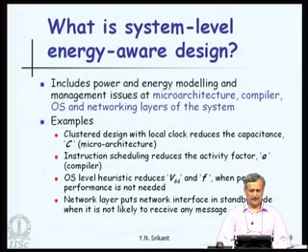Operating system level heuristics reduce the source voltage VDD and the frequency when peak performance is not needed. If there are programs running on the system, and the operating system knows a priori that a particular program can run slowly and there is no hurry for it to complete, then while that program is running, the operating system can reduce the source voltage and the frequency of the chip, thereby reducing the energy consumption. The network layer puts the network interface in standby mode when it is not likely to receive any message. So, thereby again there is obvious saving of power.